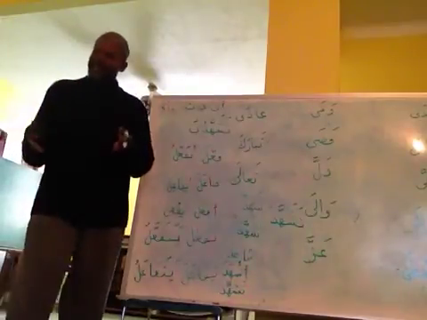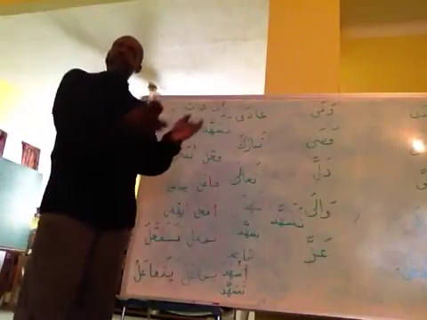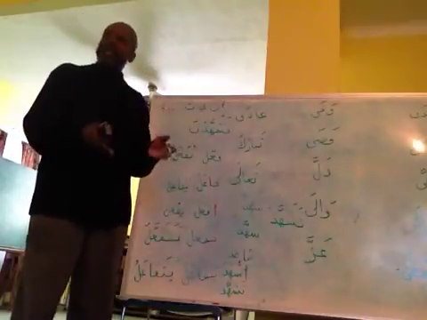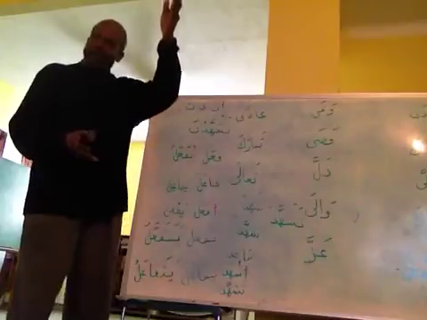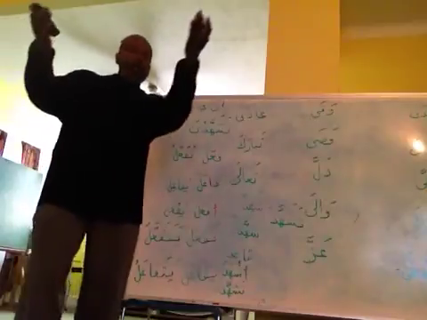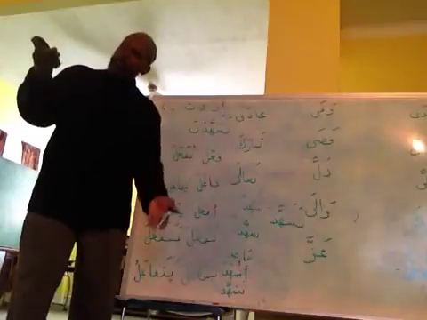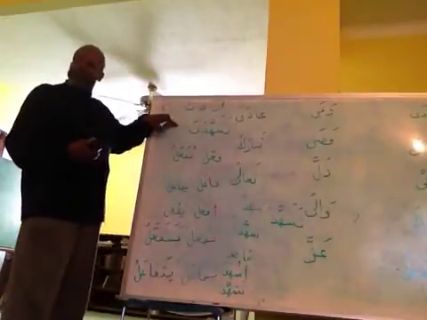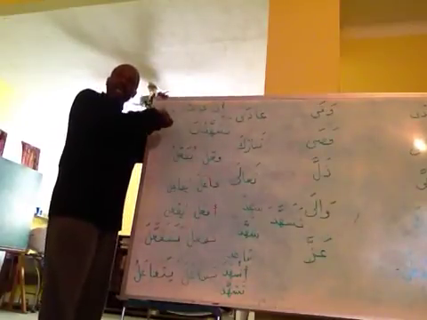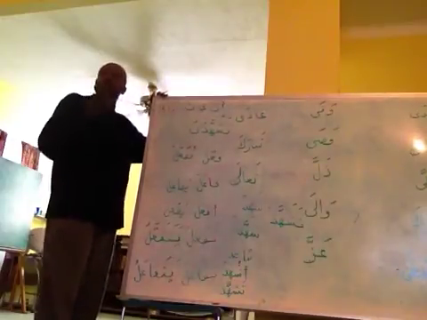If you know anta, I want you to stay with me now. If you know anti, antuma, antum, antunna, we're going to cut that pronoun in half. An is the beginning, and what's left? Ta, ti, tuma, tum, tunna. That's what goes on the verb. So tashahadta, tashahadti, tashahadtuma, tashahadtum, tashahadtunna.